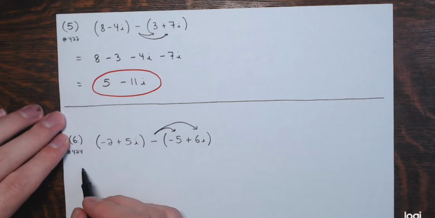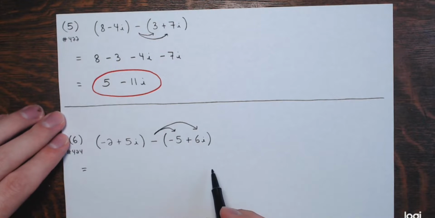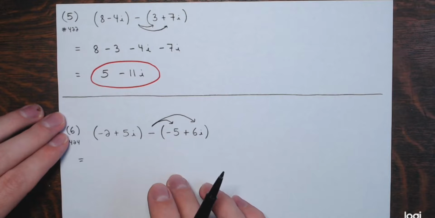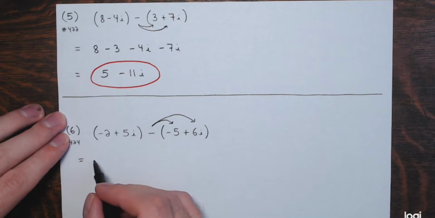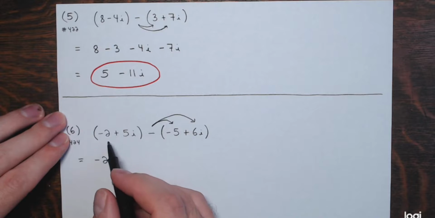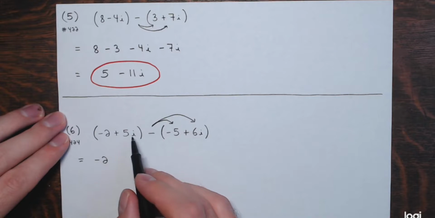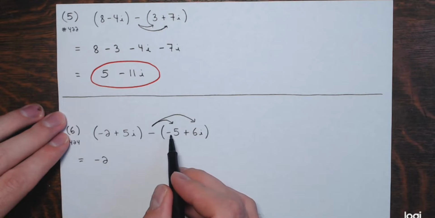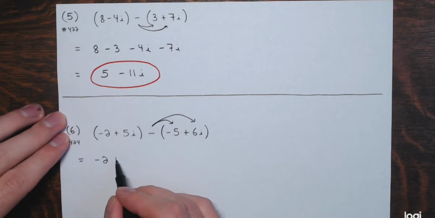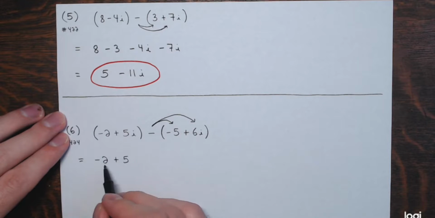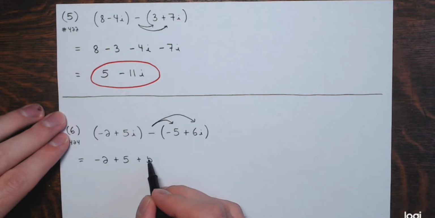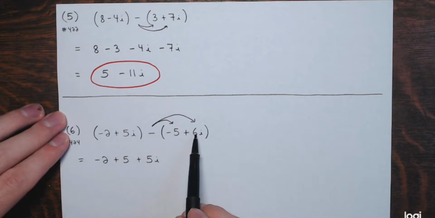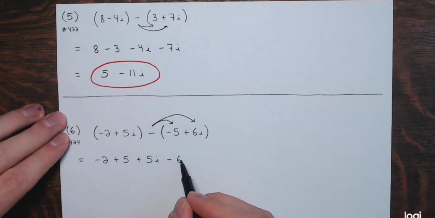Alright, and once again, I'm going to rearrange the terms, so I have reals with reals and imaginaries with imaginaries. Going from left to right, we have negative 2. That's real. Then 5i, which is not real. And then we have minus negative 5. Minus negative 5 would be plus 5. So there are the reals. And the imaginaries, you have the positive 5i term, then minus 6i after distributing the negative.